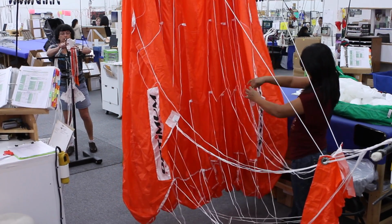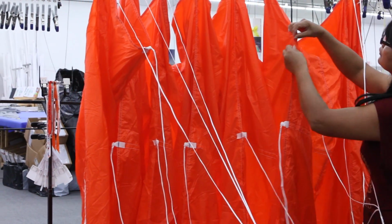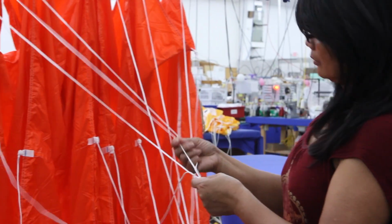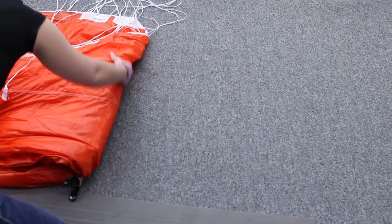The area we're standing in right now is the final inspection area. It's located right outside of the shipping department. We can track not only how well we do as a company in regards to quality, but we're also able to look at that information down to each department, section or cell, right down to each employee.